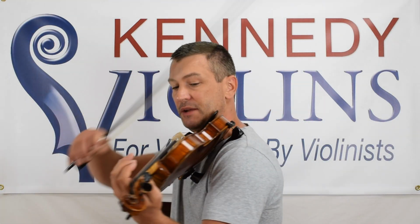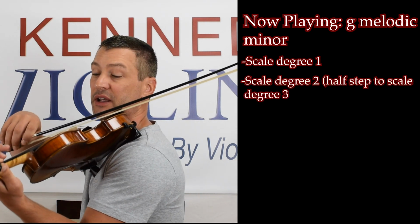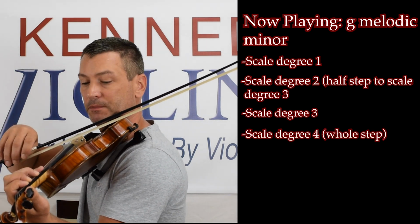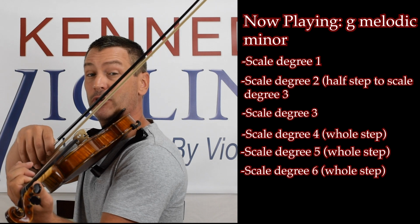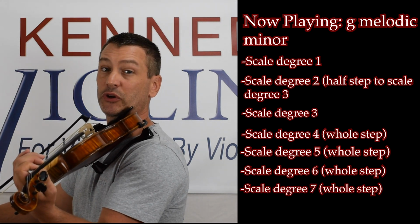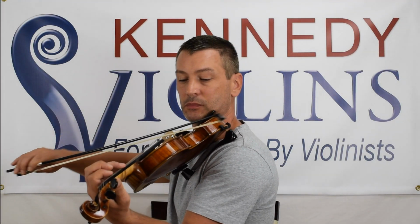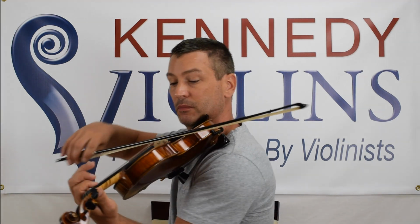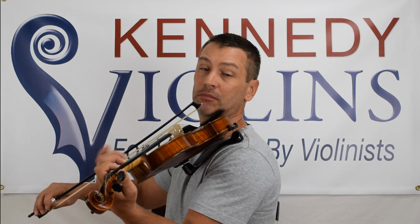So here's me playing the melodic minor scale starting on G. Scale degree 1, scale degree 2. Now here's that half step to scale degree 3. See my fingers touching? Scale degree 4, whole step. Scale degree 5, whole step. Scale degree 6, whole step. Scale degree 7, whole step. And then scale degree 8, half step. So I got those two half steps, right? Right there between 2 and 3. And 7 and 8, right?